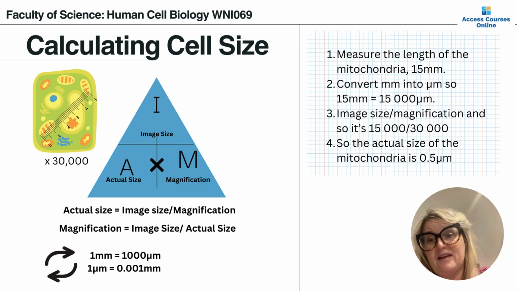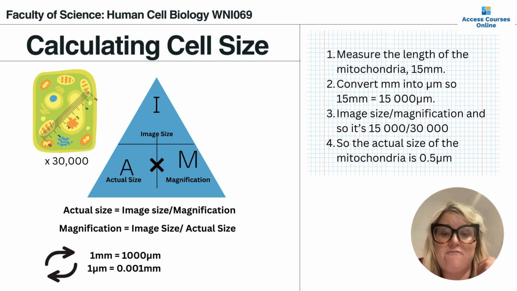So I'm measuring the length of the mitochondria. I've placed the ruler on the beginning of the mitochondria, which is the little yellow and orange stripy organelle within the cell, and I measure it at 15 millimeters. Now, of course, we need to convert this to micrometers. And so there's 1,000 micrometers within each millimeter. So in which case, 15 millimeters would equate to 15,000 micrometers. And it's depicted using that little symbol, which looks like a U with a long part on it.